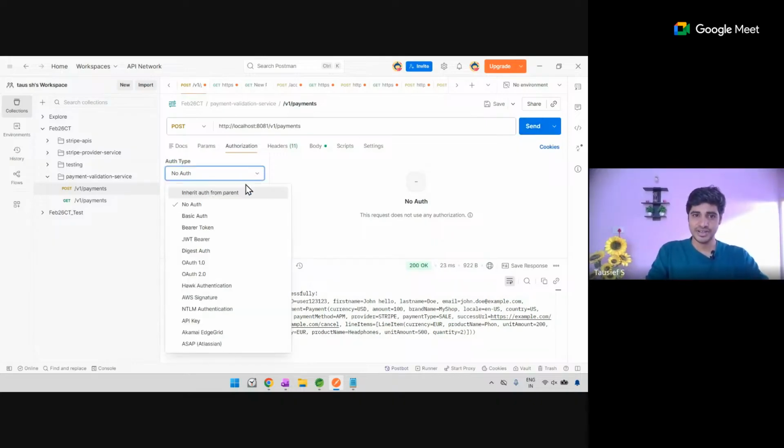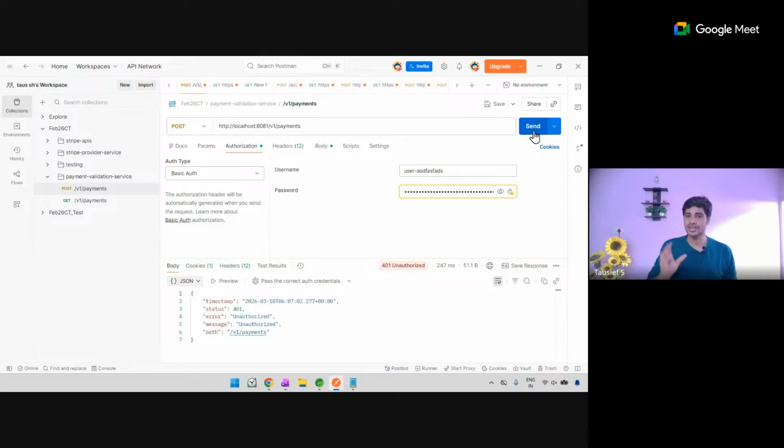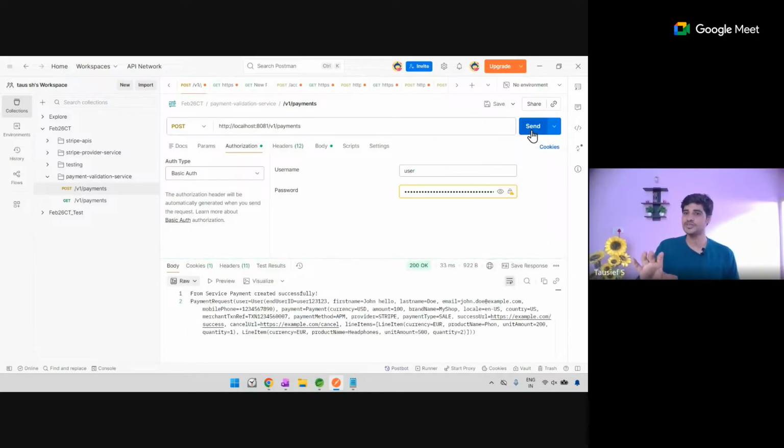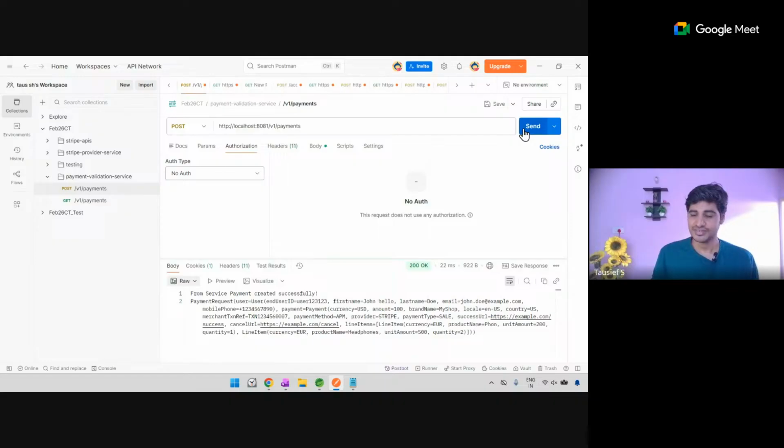Let's say, for example, if you pass basic auth again with a different value, at least now it is able to check that. So if the value is passed, it needs a correct value. That is good. But if it is not passed, it is still allowing.